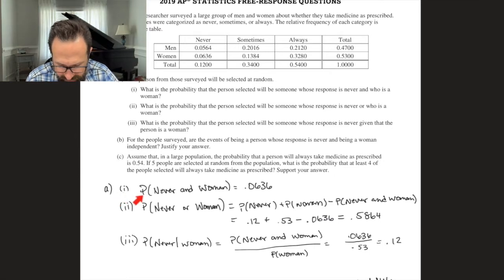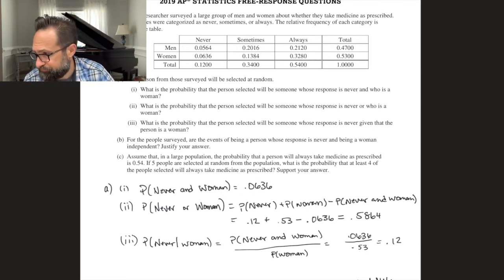Okay. Part 1 asked for the probability of being never and a woman in general. So I would have taken where those 2 values intersected, never and woman, looked where they overlapped, and taken that number divided by the total in the entire table. This table is unique in that it had relative probabilities already set up. It didn't have the counts, so it didn't really matter. I would have said 0.0636 divided by 1, which is obviously the same thing. That was the answer I had. As long as you wrote down that answer, that was fully correct.